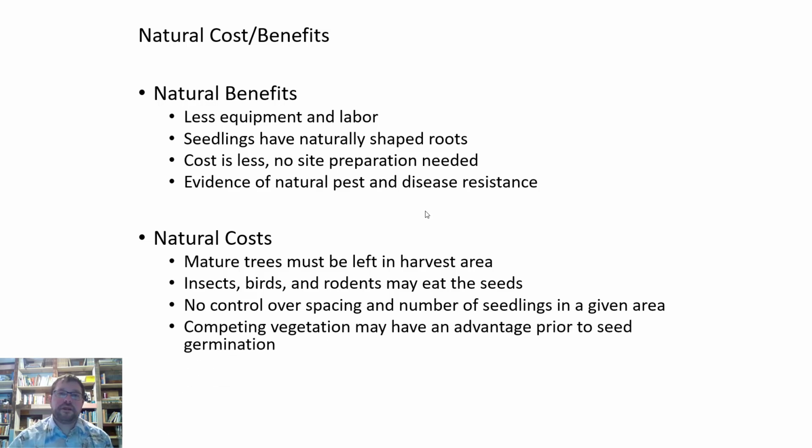You don't know what the competing vegetation is going to do. How many other tree species do you have? How many shrubs do you have in that region? How long is it going to take for your naturally occurring seeds to germinate and grow to a mature enough size to outcompete some of that other vegetation in the region?